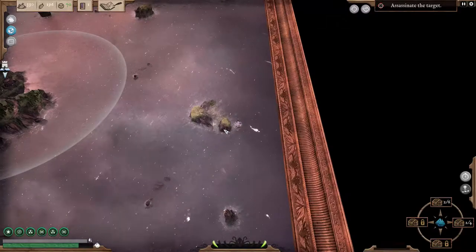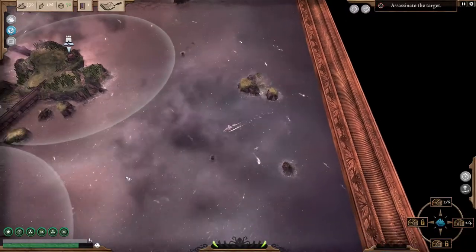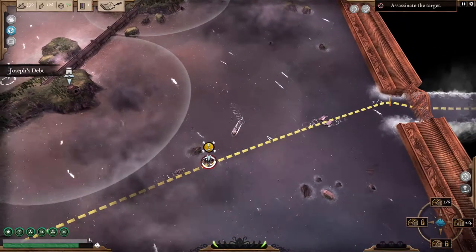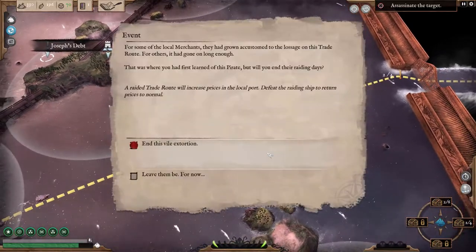Did we get out? Nope. No quote-unquote fleet delay. So what's up with this? Could you not do that, whatever it is you're doing?